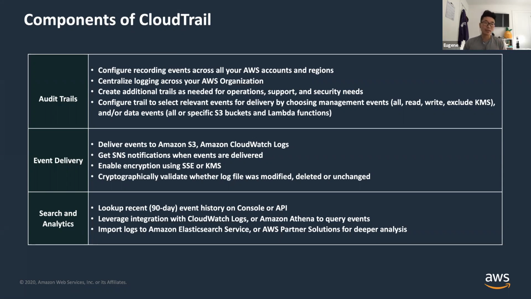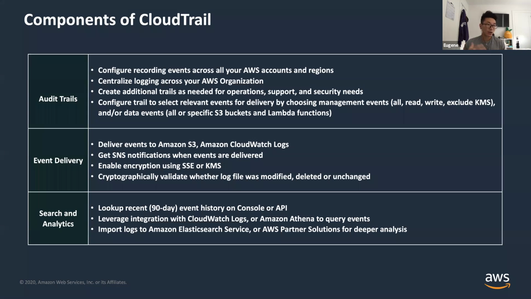You also want to centralize your logging somewhere. Having a disparate source of all your logging information is going to make it very hard for you to investigate, query, and analyze this data. Moving on to event delivery, there are a couple of really cool things in CloudTrail. There's a thing called event history in the CloudTrail API and console. You can access it via the console or the API, and it houses the previous 90 days worth of CloudTrail information. You can write queries to look at, for example, what were the most common API calls being made?